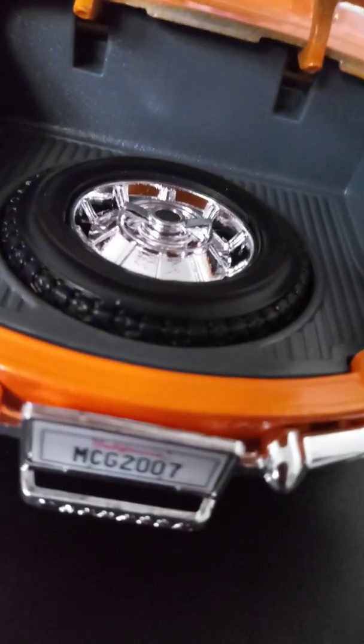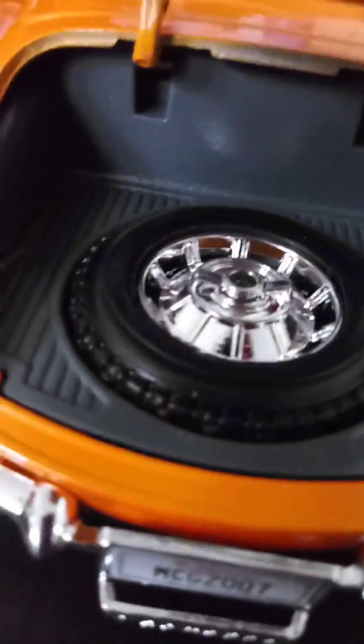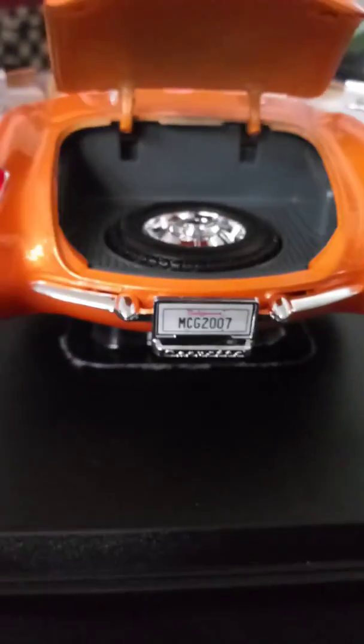Well, guys, it looks like there's a spare tire in the... Guys, there's a spare tire. I love cars that have a spare tire in the trunk. You know why? Because when you pop your tire on the road, then you have to get outside, and underneath it you could even put something else. But this car had a spare tire in the back. So awesome. And you can see the handles right there. And you can see the whole trunk right here. Actually, that is a huge trunk.